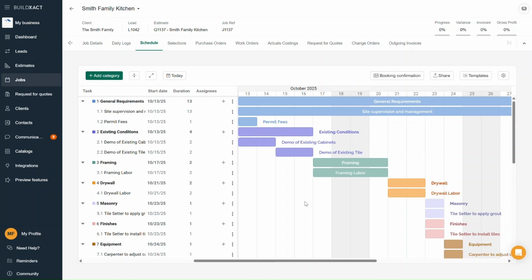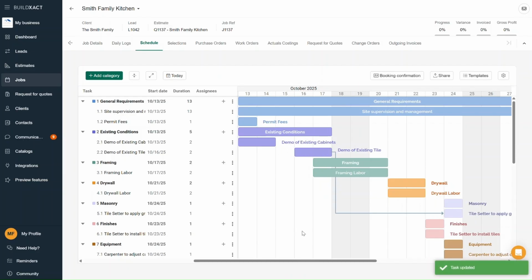There could be multiple dependencies that trickle down, and we can reflect those dependencies in the schedule in two ways. If you hover over a task, you'll notice little dots or bubbles on both the left and right-hand side of the taskbar. To create a dependency, click and hold the bubble on the right side of one task, then drag it over to the left side of another task. That connects the two and creates what we call an end-to-start dependency, meaning this task can't start until the previous one finishes. That's the setup you'd use for something like our earlier example with the tile demo and install.